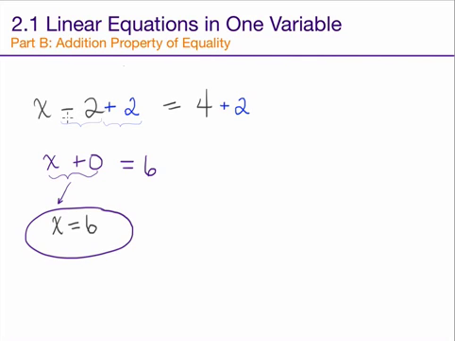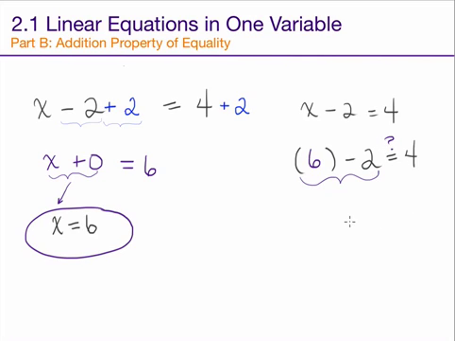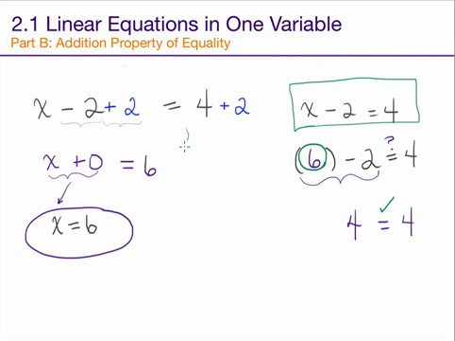How do you know for sure that the work you've done is correct? Well, what I have here is a potential solution for my original equation. Let's rewrite the equation, x minus 2 equals 4, and then rewrite it again with a blank space for the number we're going to test, just like we did in Part A of this section. I'm checking to see whether 6 is a solution to this equation. What's 6 minus 2? It's 4. Does 4 equal 4? It does. So that means that 6 is a solution to this equation. And in fact, the 6 came from the work that we did on this side. That means that the solution that we found was the correct one. The work we did was correct.